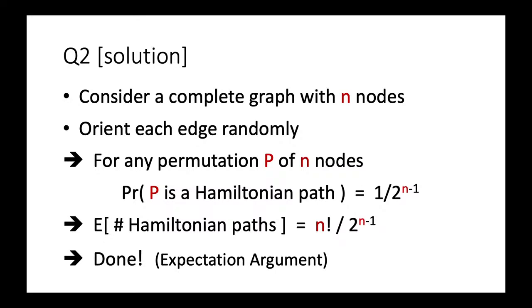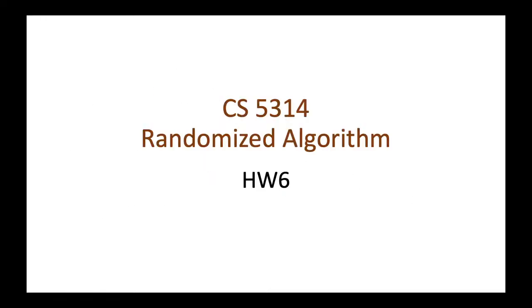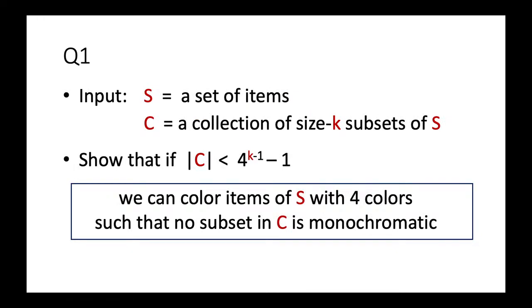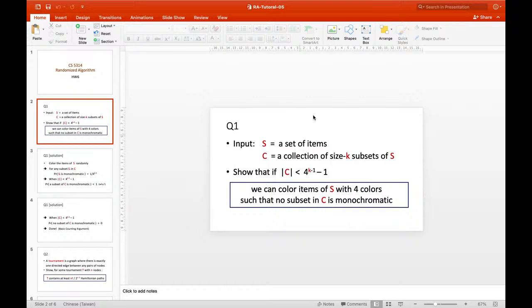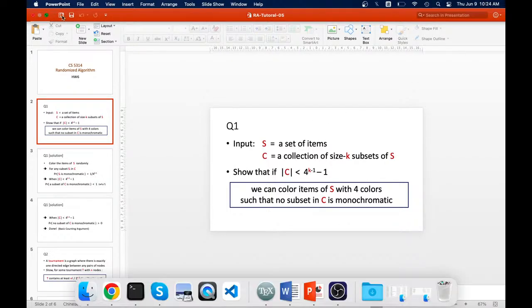But remember, these two exercises are just talking about the basic techniques in the probabilistic method. In the lecture, we have also introduced some more techniques, like the second moment method and the conditional expectation argument. So if you have a chance, you may want to review these techniques, because they are going to appear in the exam. Okay, so that's all for today. Let me check if you have any questions to ask.